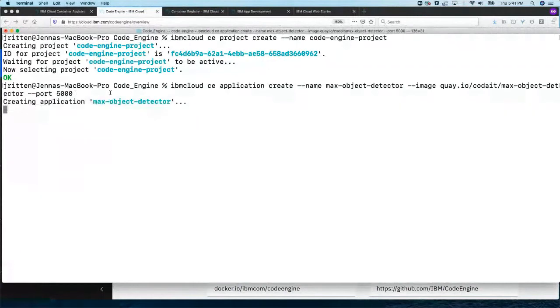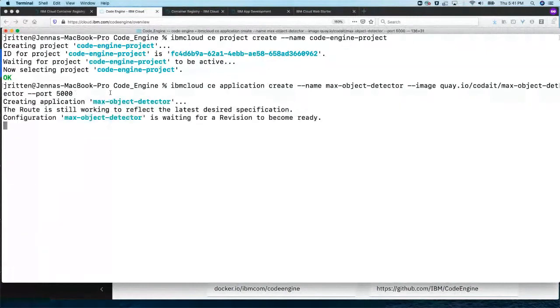So let me create this application. It's configuring, waiting for a revision to become ready. This is a pretty in-depth project. This image may be a little larger than some of the other simpler examples, but I thought it was a fun example to show.